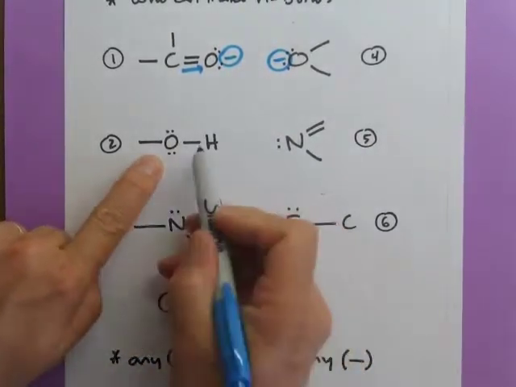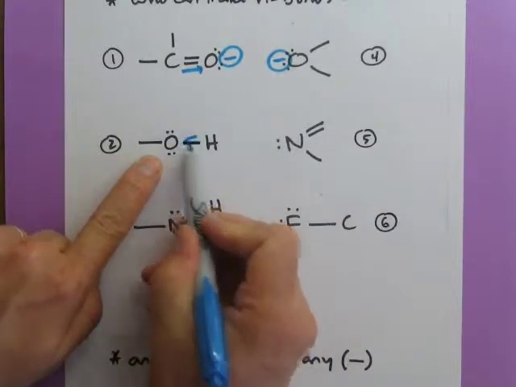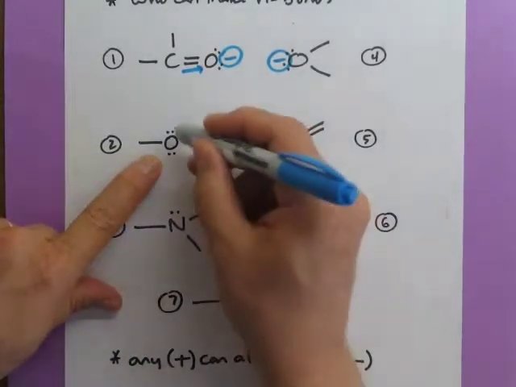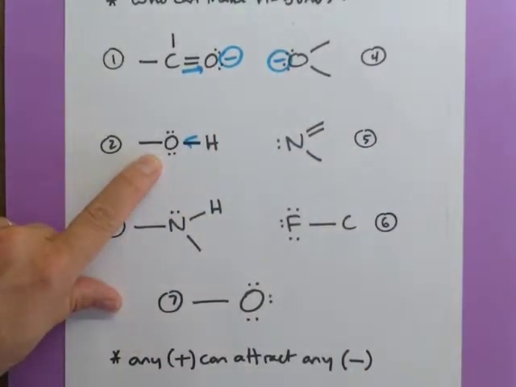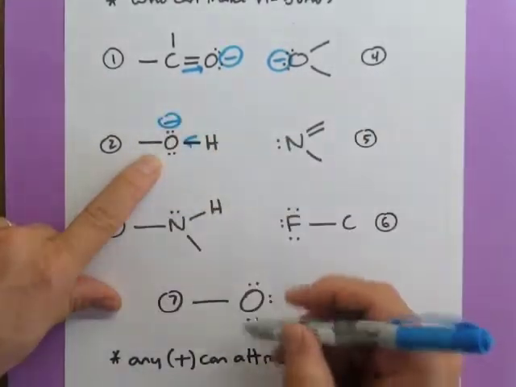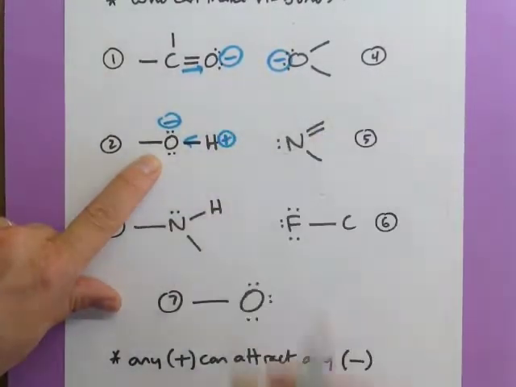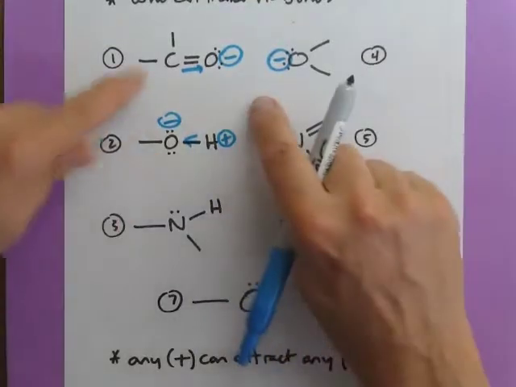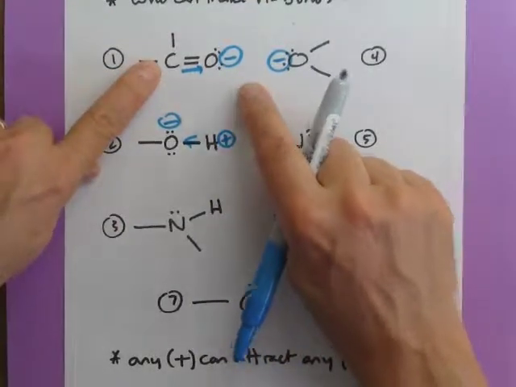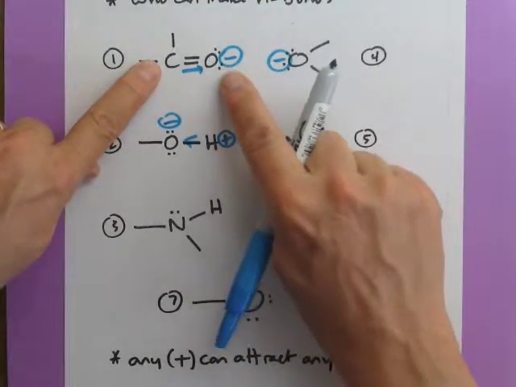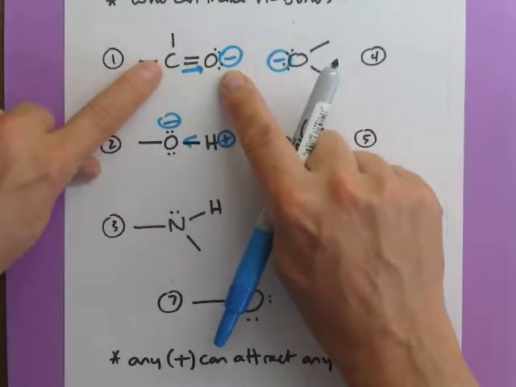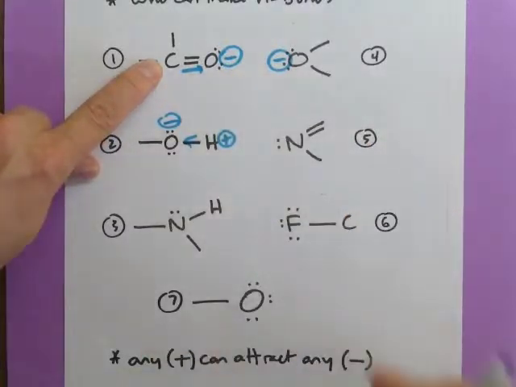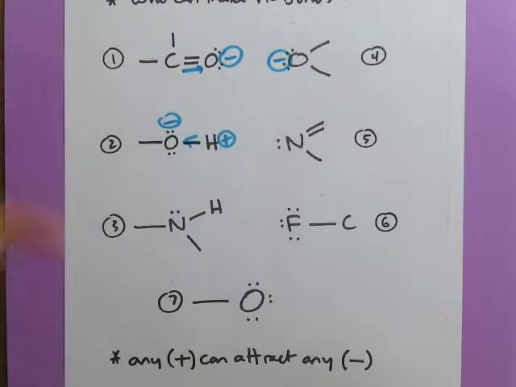Oxygen here, since it has a higher electronegativity than hydrogen, will pull the electrons away from hydrogen. Also, it has those pairs of unbonded electrons, very strong negative charge, and the hydrogen will have more of a positive charge. Now, it's true that carbon here would have a positive charge compared to oxygen in these polar covalent bonds, but the positive charge isn't high enough to be considered part of this hydrogen bonding attraction process that we're looking at. So we'll ignore anything that's got a positive charge except for hydrogen.